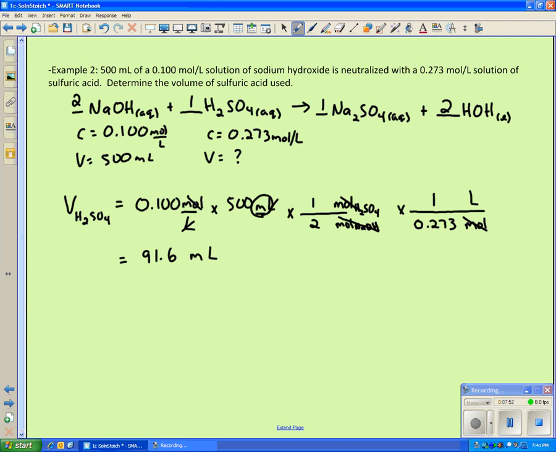So remember, in some of your calculations, you can leave those prefixes and see if it works out with your answer in a unit that makes sense. If not, go back and convert that so that you know that all of the things are going to cancel that you want to.